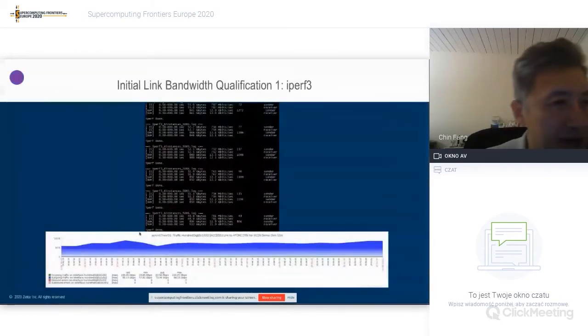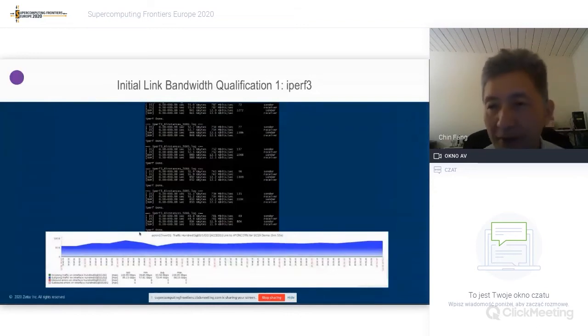And now I'm going to show you some results. Remember early on, I said that the six operators all together impose a very stringent fair use policy. So we notified all the operators and they agreed to let us use it, but we only had 80 Gbps maximum bandwidth. Now, it's one thing to have a network connection. It's another thing to have available bandwidth. So how do you know they really allocated 80 Gbps? How can you assure that's available? How can you qualify it, basically?